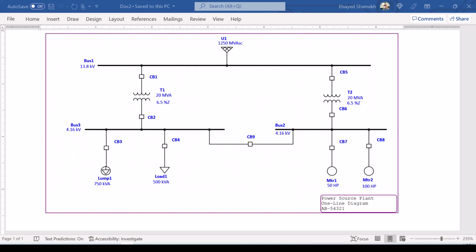And what type of data are we looking for here? Well, we're looking for all electrical elements depicted on the one-line diagram, their relation to one another, and their nameplate rating. Although the one-line diagram may show the normal operating conditions only, I may need to understand what other configurations the system can be interconnected in if other conditions exist, such as emergency. So without any further ado, let's start building a one-line diagram.